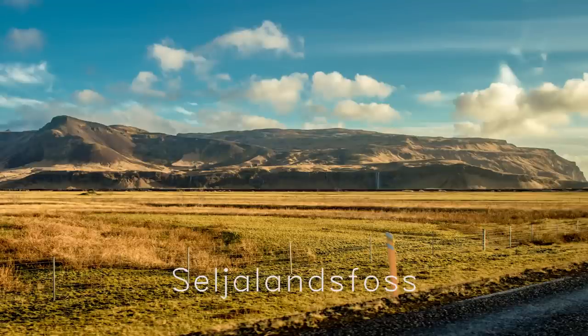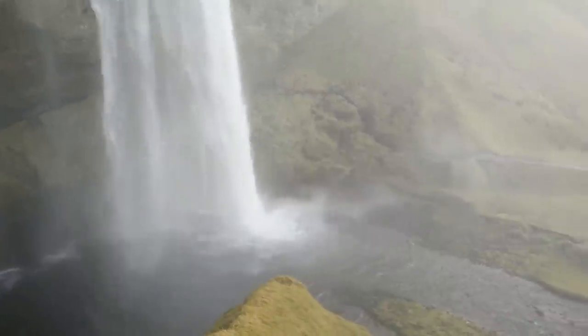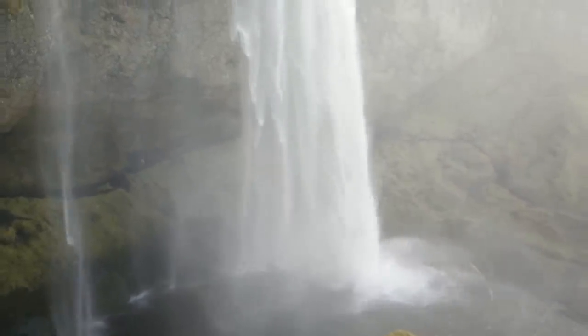You see the smoke behind it in that shot. I mean, you hear Iceland and you think everything's going to be freezing. When we were there it was about six degrees, but the Blue Lagoon is actually heated by a geothermal power plant which sits behind it. This is Seljalandsfoss, which is a waterfall that you can walk behind.